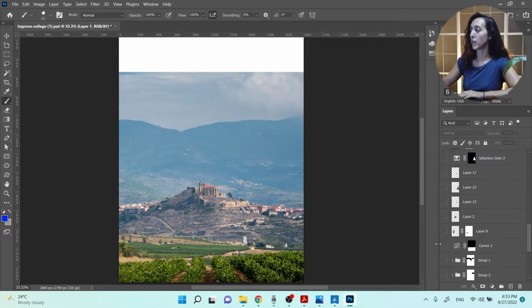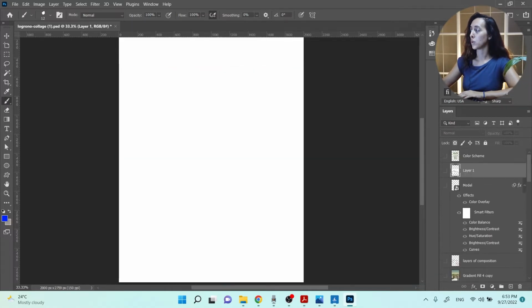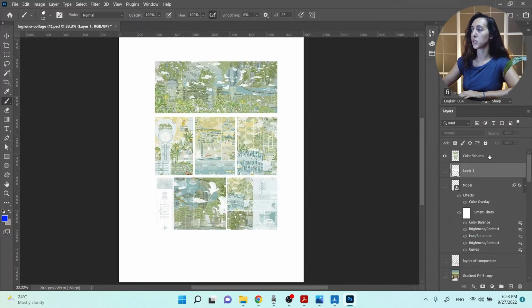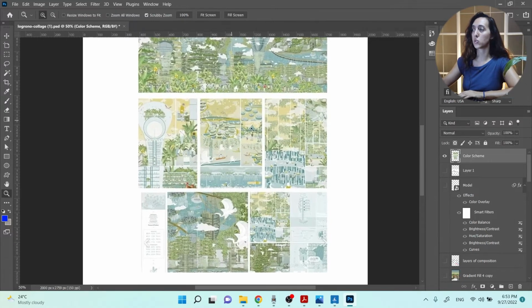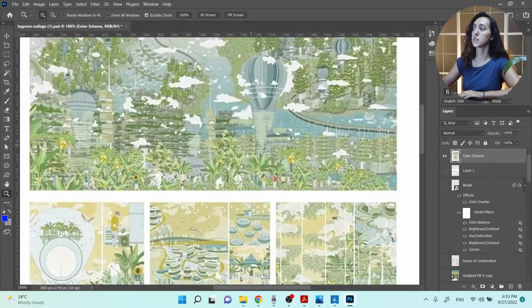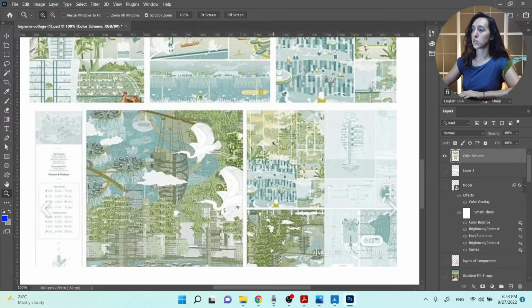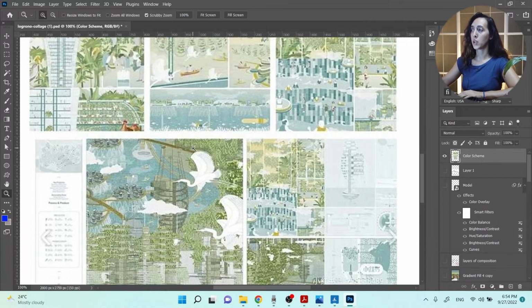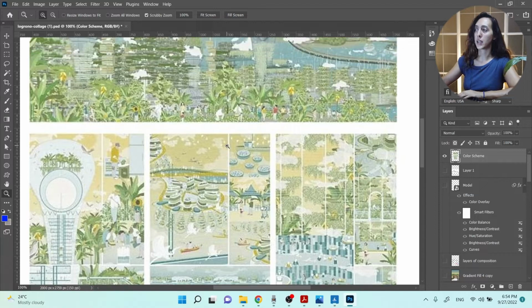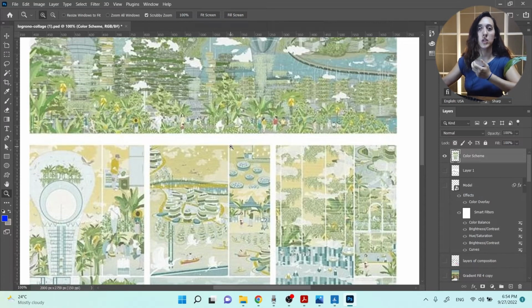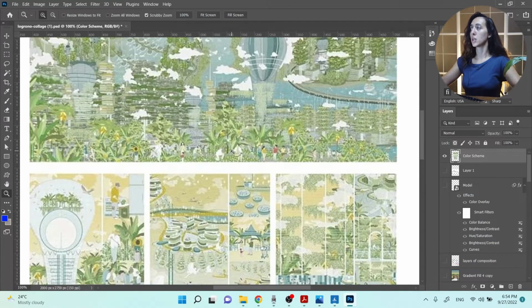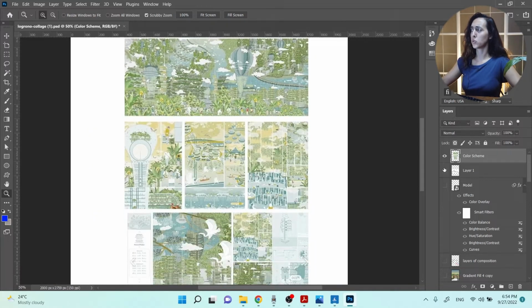So what I always like to do first is I like to find some images where I believe that a good combination of colors is taking place. I found this beautiful layout of architectural drawings, which I will link down below, where I see a very nice combination of gold colors, greens, blues, and a sense of brightness, which I like. So I use this as the inspiration for the color scheme.